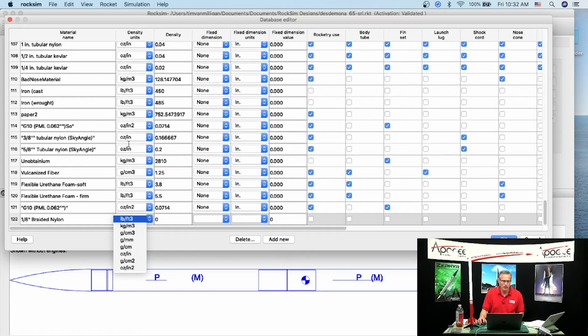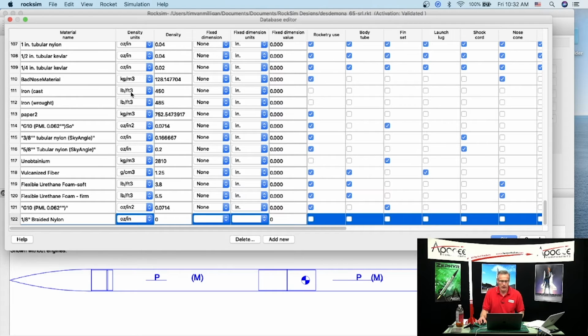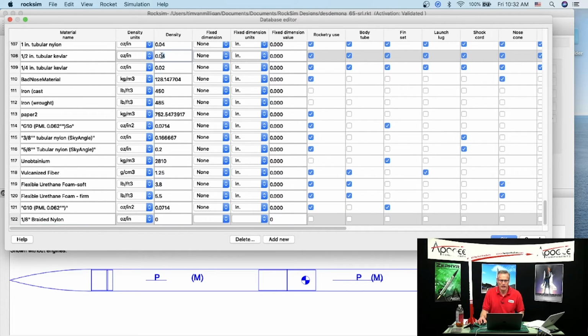So what I typically do is go up to a different shock cord material and look at what it has for its density units, and it's showing here at the very top, 1 inch tubular nylon. It's in units of ounces per inch. So I'll change my new one also to ounces per inch, and then I'll have to get a new density. Now the density is kind of misnamed, because the units are actually ounces per inch.